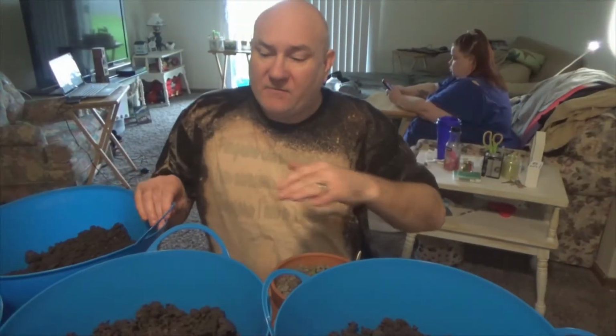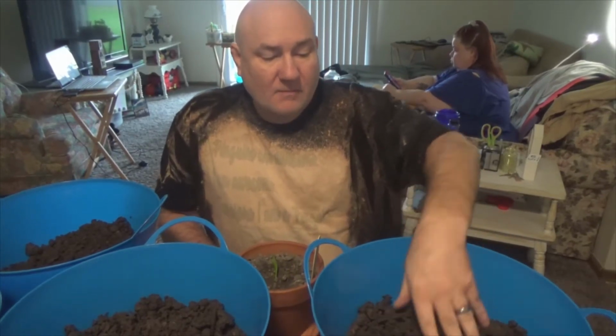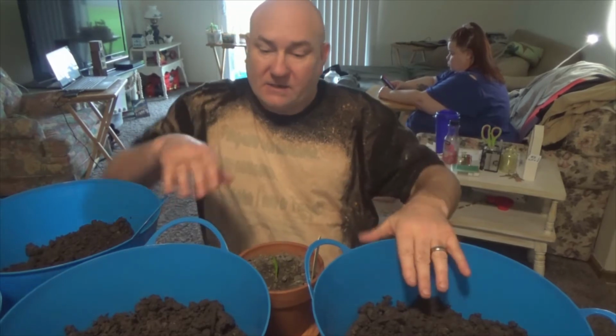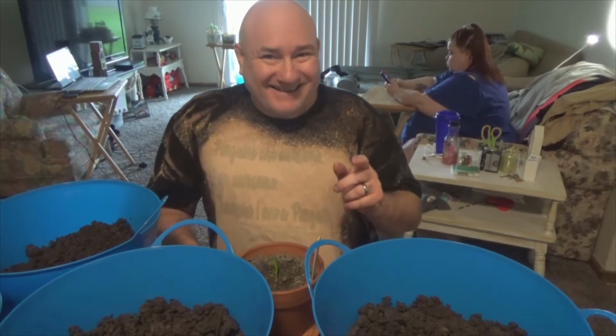So here we are. I've got 3 of the 4 buckets. I have 1 bag of dirt, 8 pounds of dirt in it, and what I'm going to have to do is put my garlic and my garlic in 2 of these and my potatoes in the other one. Then I'm going to have to use the other bag of dirt to cover those up. So I'm not going to be able to work on the 4th one. The 4th one, I've decided I'm going to try to grow indoors. I'm going to try to grow some popcorn. So that'll be a video of itself.